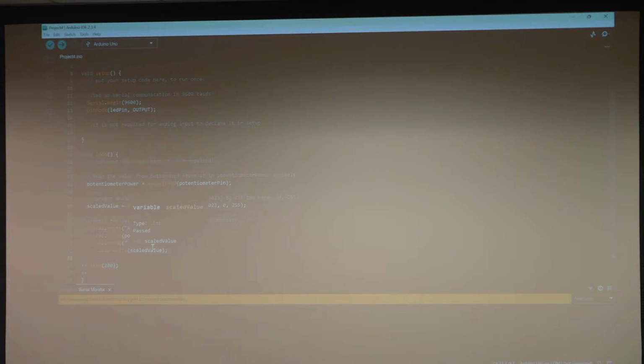Yeah. Okay, so click serial monitor. This? That one. In that way, it's like the terminal. And here you get the output, there you go. So try spinning it and values should change. Okay, so now we're gonna be using the scale value because we don't need this value anymore. We need the scale value to power on the LED, which we're gonna do now. Oh, okay, got it. Thank you.